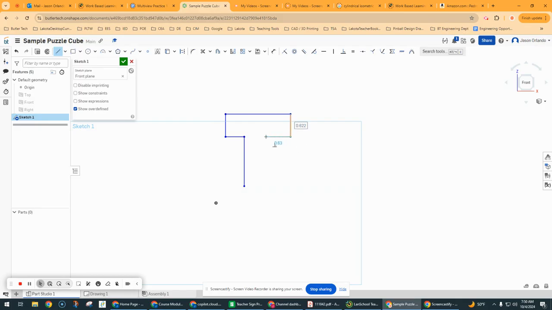All right, now, just a friendly reminder, when we create geometry, I want my sketch to, in the end, be fully constrained. That means constrained to be in a certain shape, a certain size, and a certain location. So we don't want this to be able to change shape. Right now, it may not be able to change shape.